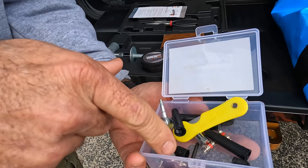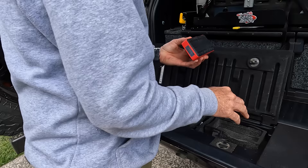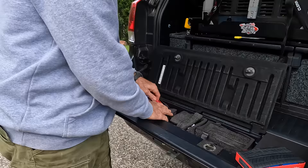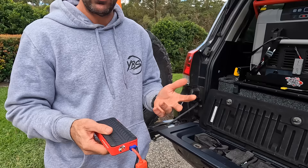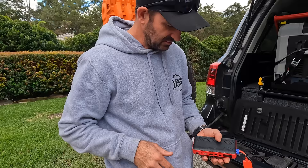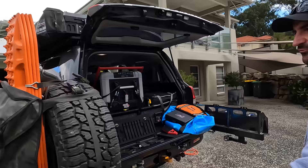In here I've got a little power pack jump starter. I've had it for a while and it's gotten a few people out of trouble. You connect this into the front, put the clamps on the positive and negative of the battery, let it sit for about five minutes, turn it on, then get them to try and start the car — it should have enough power to jump start.